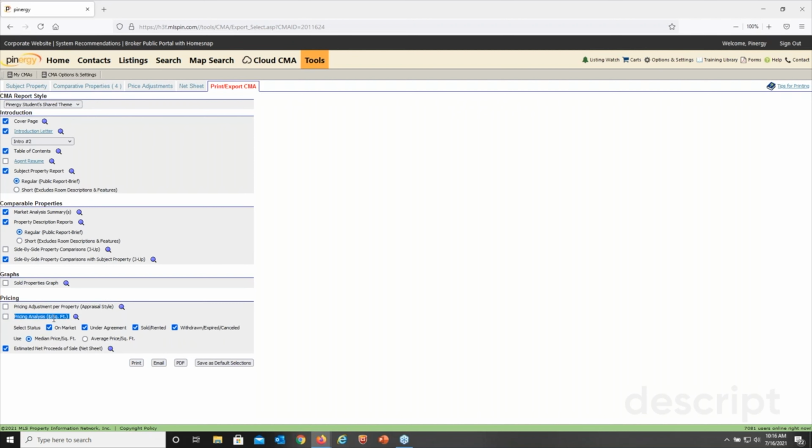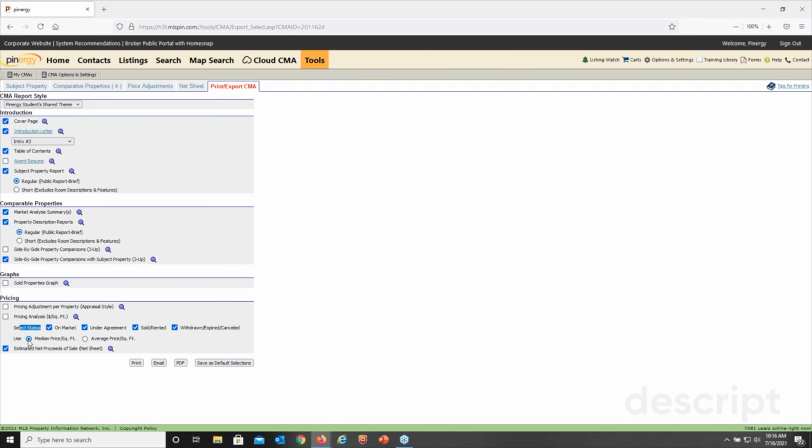So let's bring it up, but there's some sub options. So select statuses. So you might have on market comps, you might have sold comps, and saying, well, this analysis, where do you want this analysis applied? To your solds, to your on market comps, to all of them? I'm going to leave it to all of them, even though I only have sold, so it's only going to apply to solds. So I'm just going to leave the statuses selected.